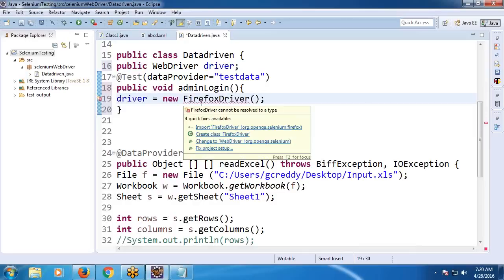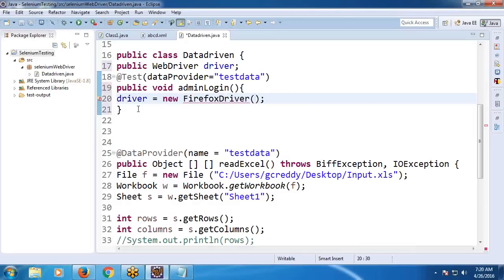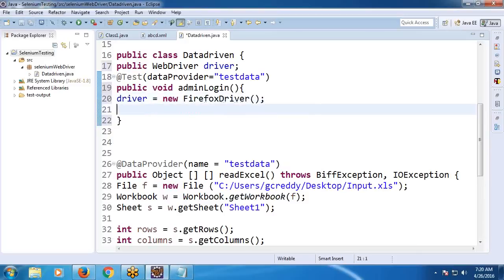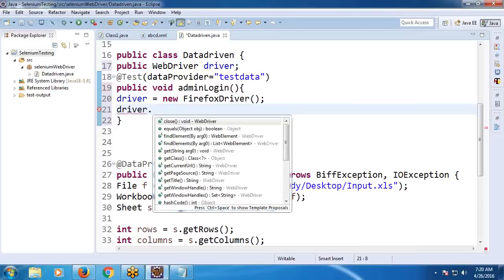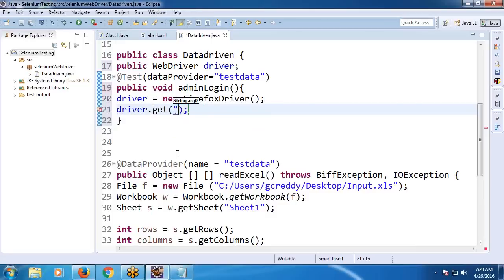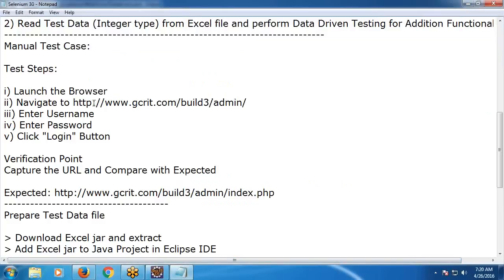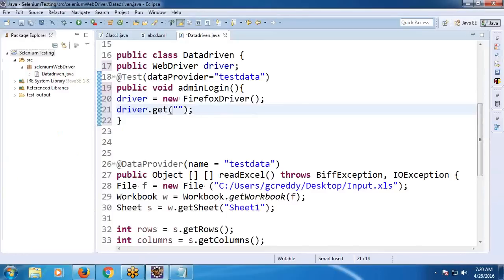Next, import the Firefox library. Next, navigate to the admin URL. driver dot get URL. Just a minute. Where is the URL? This one. Navigate to the admin interface.